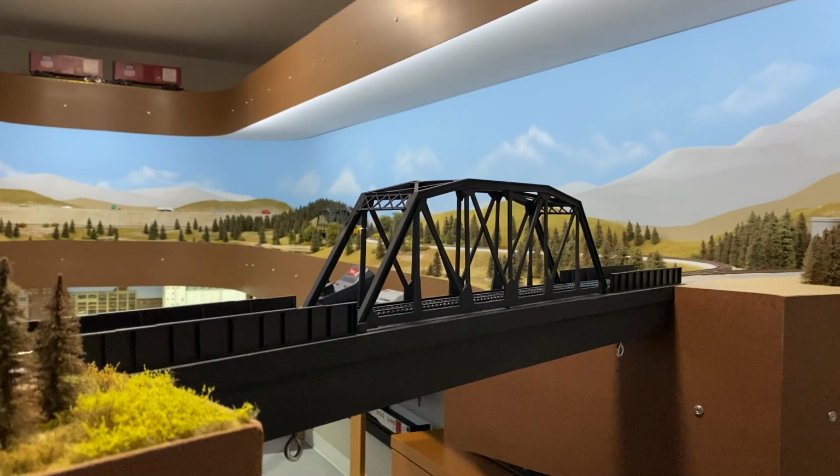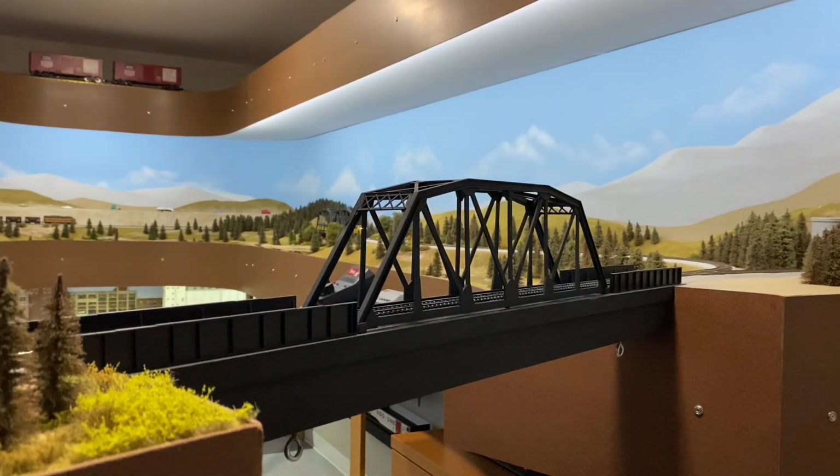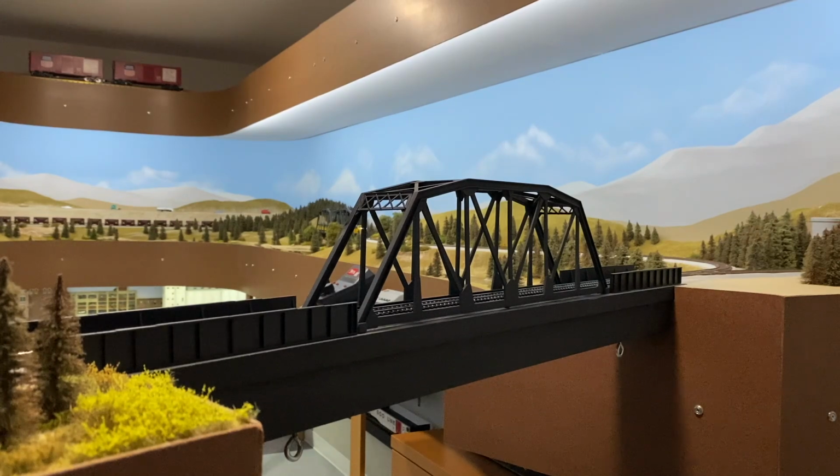And that's another reason why I didn't glue it. Because I'm thinking if I can find a used junker bridge like this for $5 or something, I would still remove these things and use those. Use that for the whole bridge, because I like that better. But for now, this works really well. And it probably will stay this way for a long time, because I doubt I'll find one of these bridges cheap. So I have 3 of them.